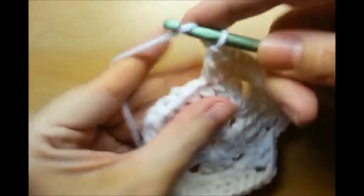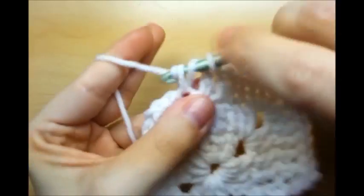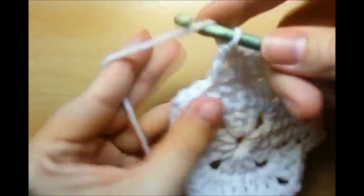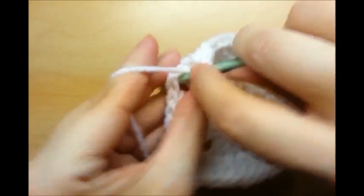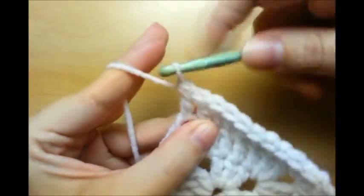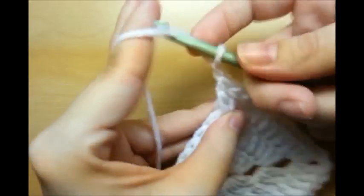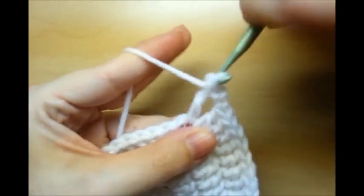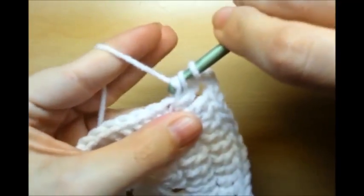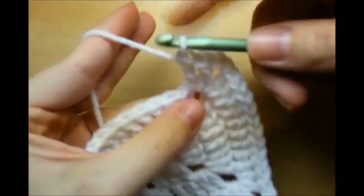Oops. Okay, now we're back at the corner again. Two doubles, chain 2, 2 more doubles back into the corner spot. Okay, and then double crochet all these stitches.